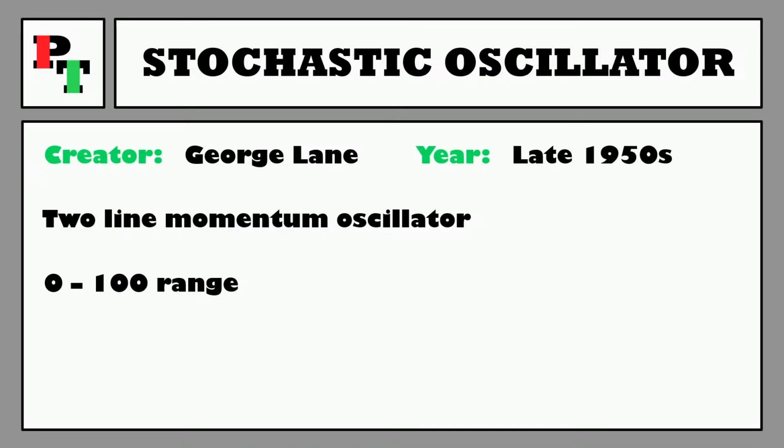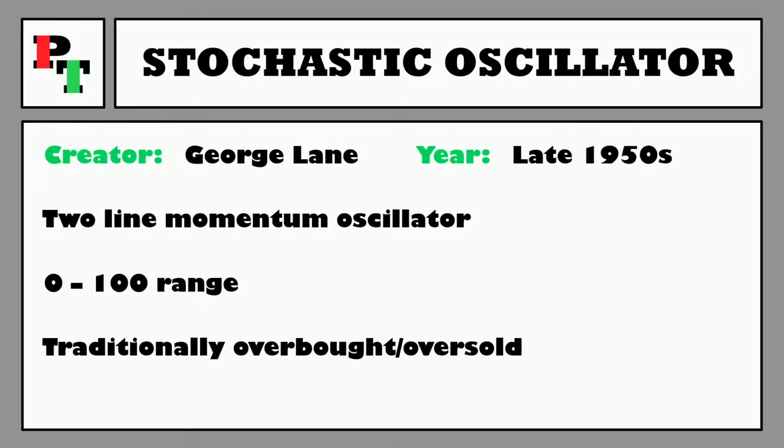So if the stochastic has a reading of 0 as the lowest possible reading, it has to mean that a lot of selling has been occurring in the market. And if it was all the way up at 100, it's a lock that the market has been on the up because of the buyers. Every other figure is in between, with of course 50 being the central point.